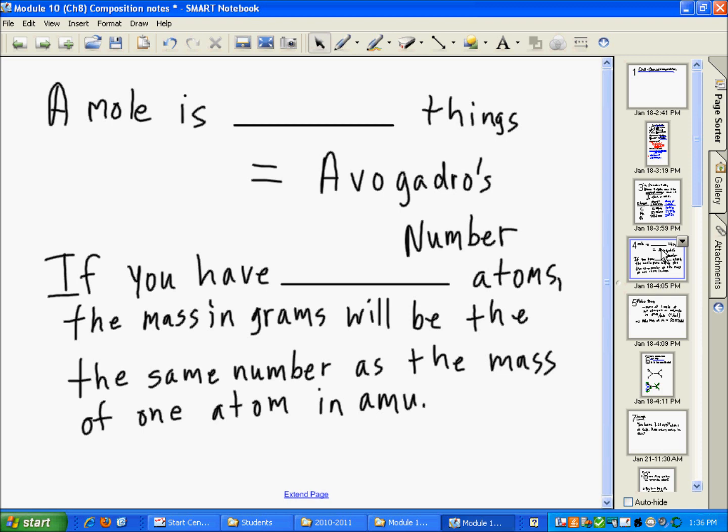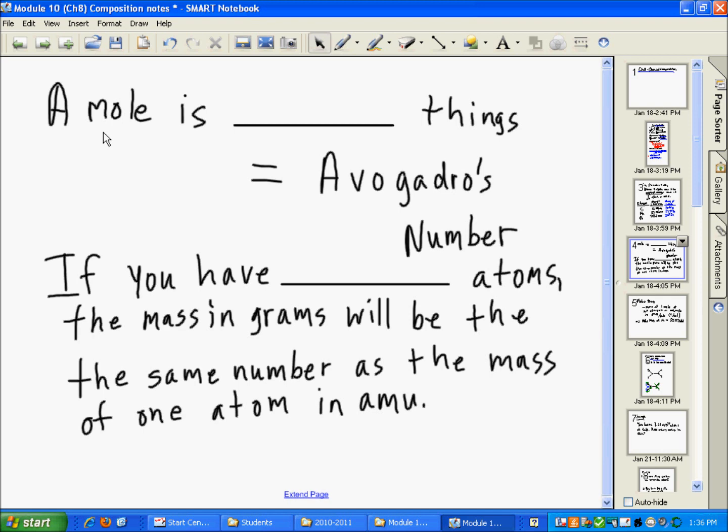So these numbers, a pair, a trio, a dozen, are counting units. And what they do is they make counting a little easier for us. So if you had 36 oranges, you could say you've got 3 dozen. And that reduces the number of things we have to think about. We can reduce it from 36 down to 3. A mole is also a counting unit, and it does the same thing.